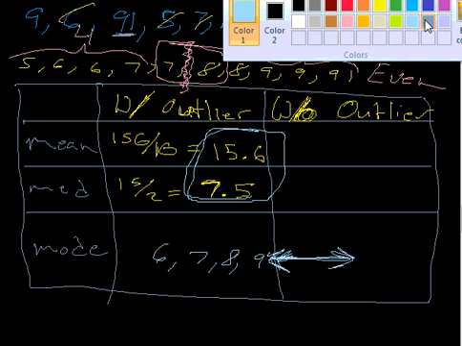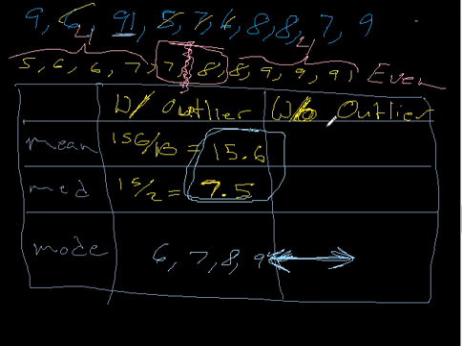So now what we're going to do is take this list and get rid of the outlier, get rid of this value here. So I'm going to take 156 and subtract 91 from it. That's going to give me 65. So now I'm going to take my calculator and divide 65 by what value? If I'm getting rid of the outlier, how do I find the average, the mean here? All of these but the outlier equals 65 when you add them together.